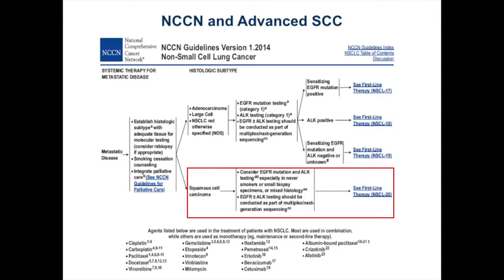And the reason this box is here in red is because of the contributions that have been made from many studies that now demonstrate the value of oral therapy in patients with EGFR mutated or positive lung cancer or ALK positive lung cancer. It's such a major step forward in how we care for patients with lung cancer that one wouldn't want to deny that opportunity to somebody just because a name on a pathology sheet says squamous lung cancer. Now, we know historically the chances of finding an ALK positive or EGFR positive squamous lung cancer are tiny or small, and I showed that before on some of the earlier slides.